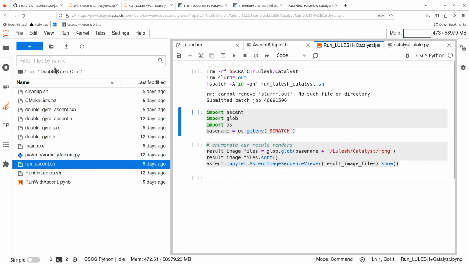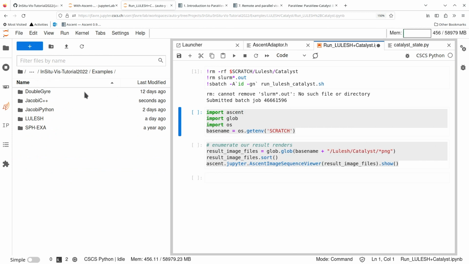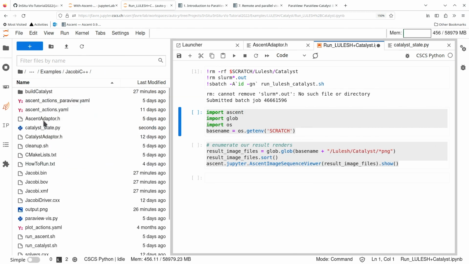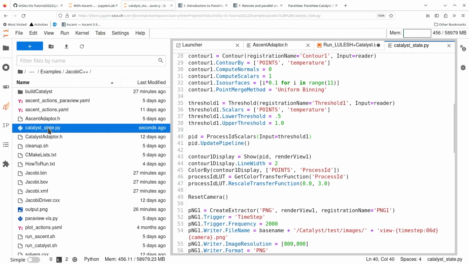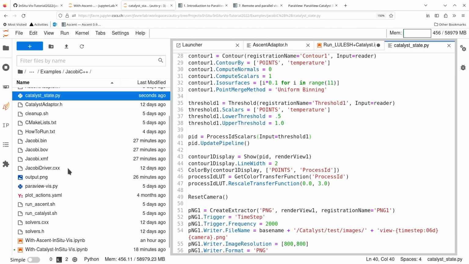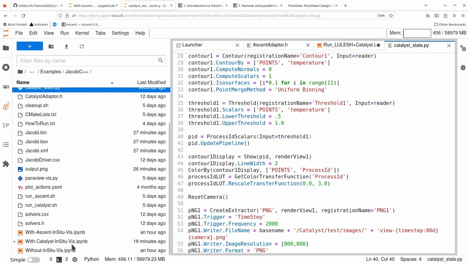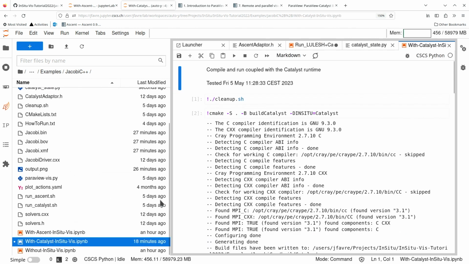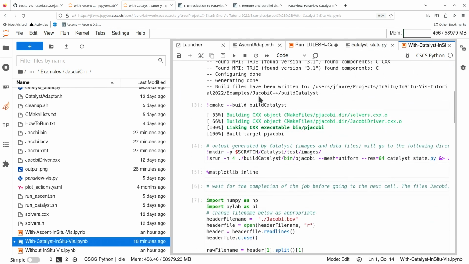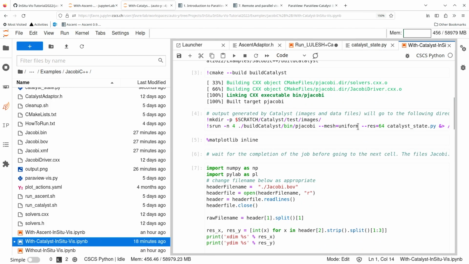yes, except that I'm running the wrong example. I want it to be in C++ over here. Okay, so this is correct, and I want it to run with Catalyst over here. I don't have to remake the compilation. I can just come over here to cell number 4 and execute that cell.